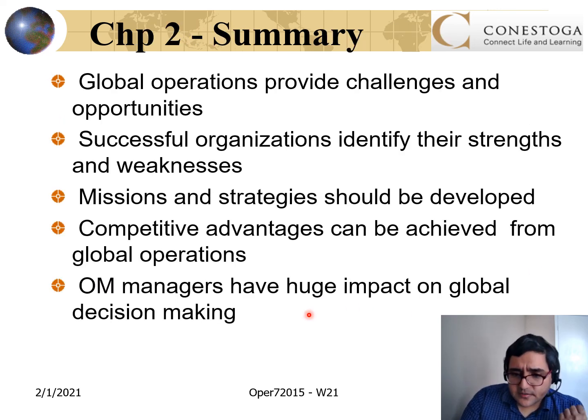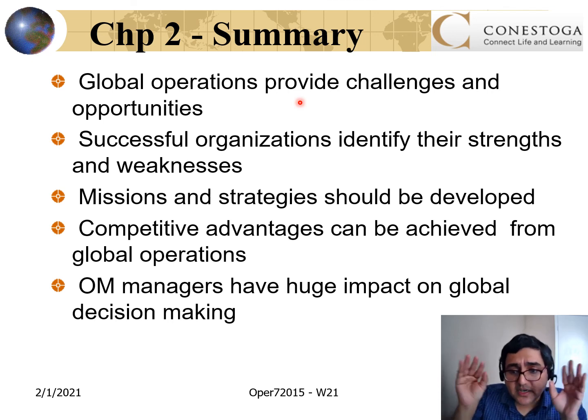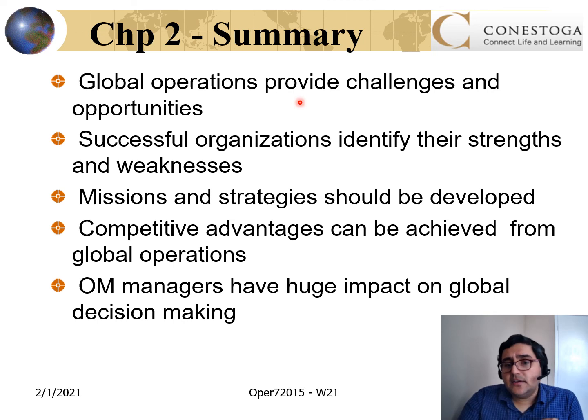With this, we are finishing chapter 2. This is the summary of it. Understand that global operations always give some challenges as well as opportunities. It's important to understand your strengths and work towards them. Your mission and strategy should be aligned to what you want to do, and you will be able to understand your key success factors. Based on those key success factors, you need to work.